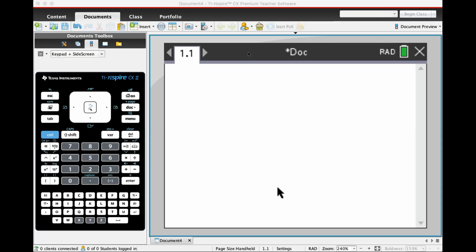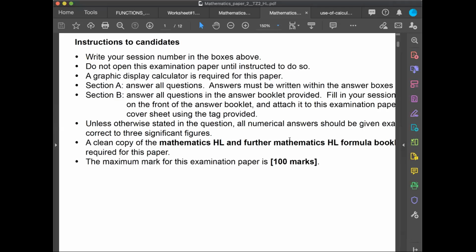Okay, I'll just show this thing to you. For those of you who are already familiar with these things, that's great. I'll just show you the paper. Okay, one sec. So let's go to a paper. Here we go. This is a Paper 2 from a very old form, but the instructions are pretty much the same. It's old because the new form is 110 marks. Okay, this is 100 marks.